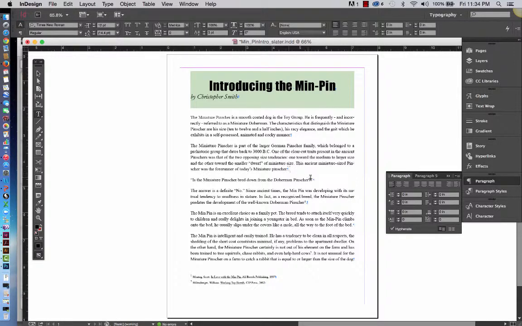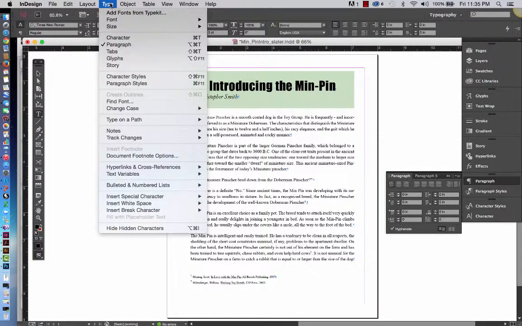So you see where the paragraph symbols are, you see where the wraps are or the soft returns, spaces, and the blue dots are for the spaces created by pressing spacebar, and paragraph marks for paragraph returns. Be sure to memorize the keyboard command listed beside each menu item in the menu for hiding and showing hidden characters. So for Type, that's Shift Command I or Shift Control I.